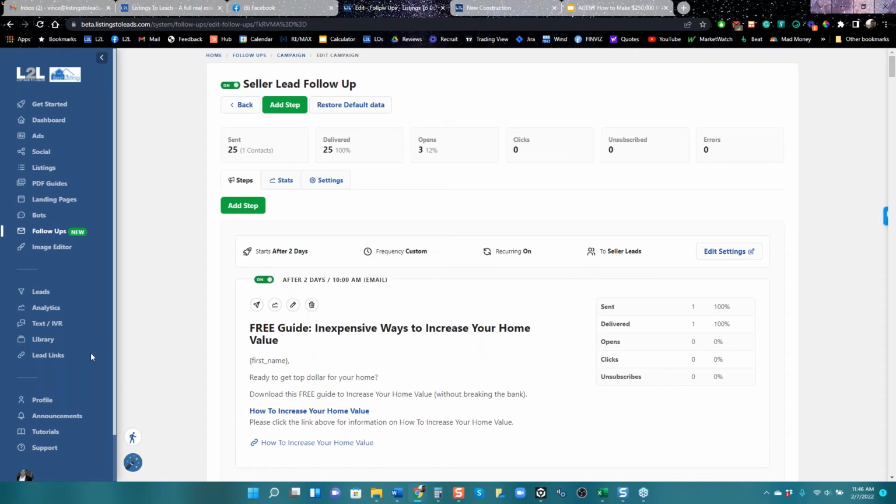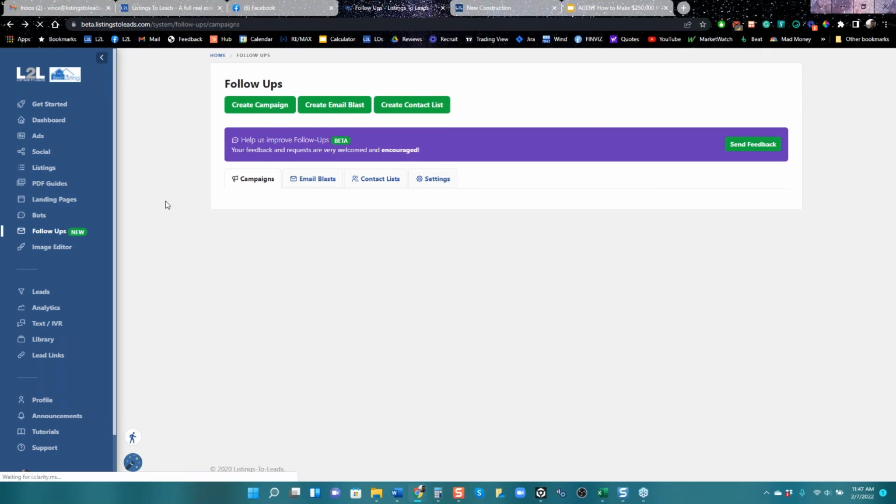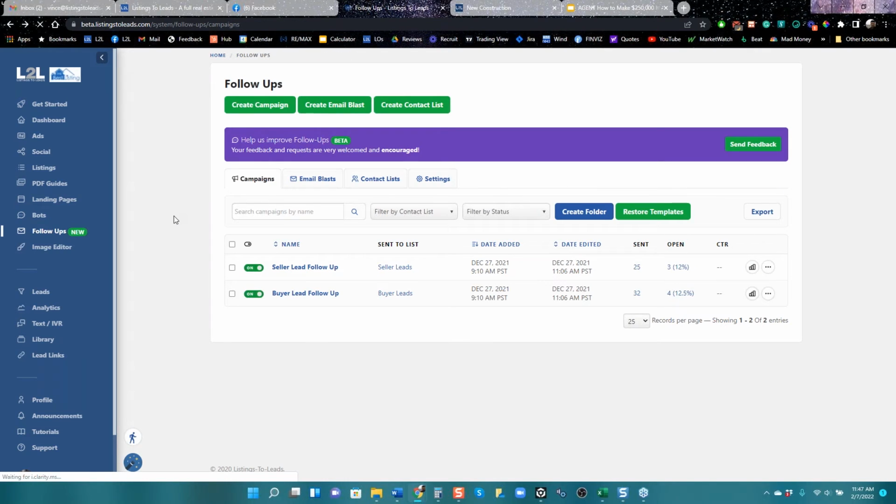This section here, follow-ups, is going to get more robust this year. It's going to have text added to it. It's going to have video added to it, like BombBomb. It's also going to have instant voicemails, like Slydial. Now, we're working on all these things. It's going to take us a few months, probably till summer, to get most of that out. But I would turn this on if you feel like your CRM is not converting your leads for you, okay? So those are some of the new things: the social content, the follow-ups.